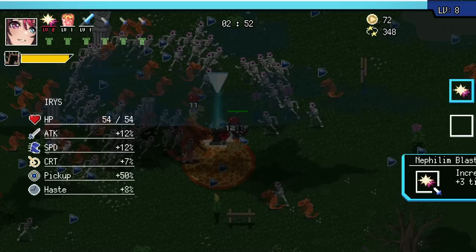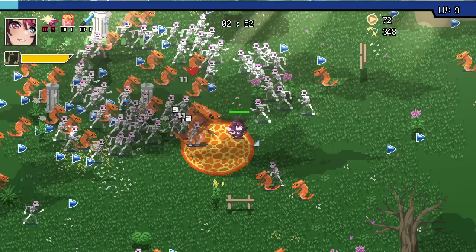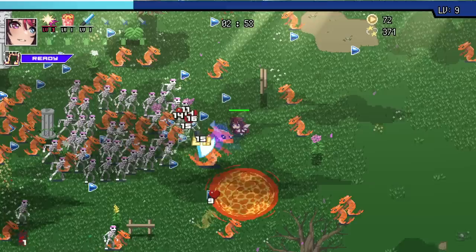I think the sword, because we, like this one. No, no, no, I'll go for this one. Increase attack area, each blast can pierce 3 times. Okay, that is a huge buff. Like an insane buff. Yeah, look at this. Wow. Okay, and there we go.